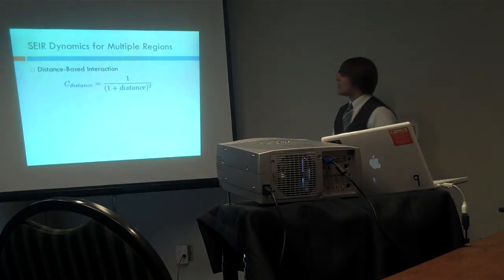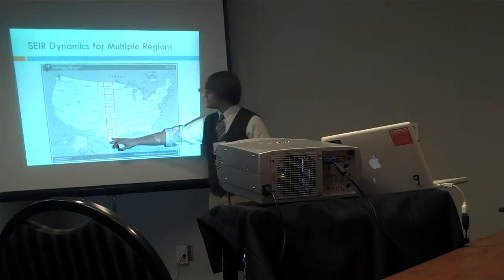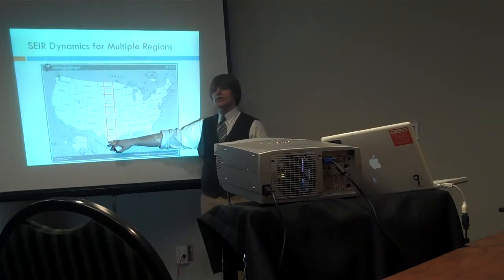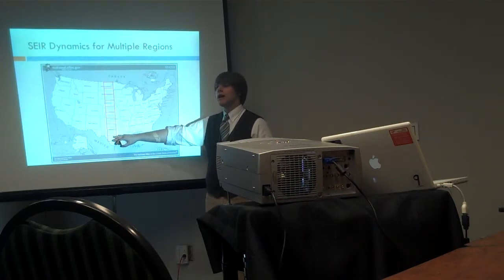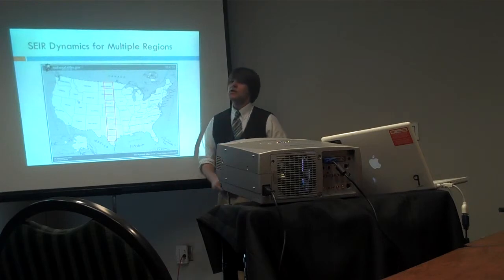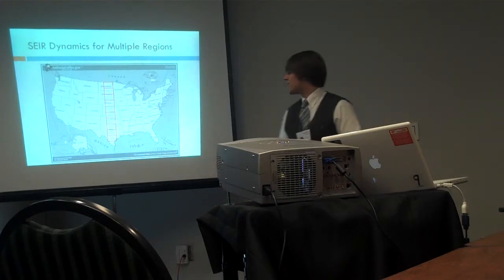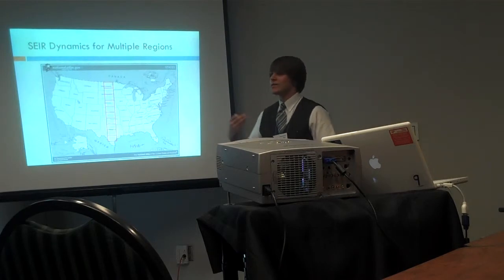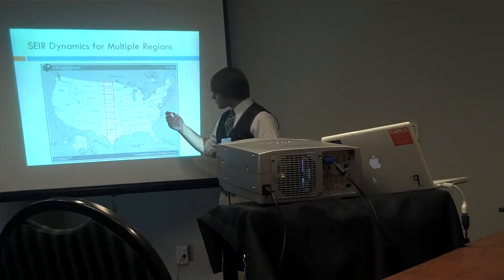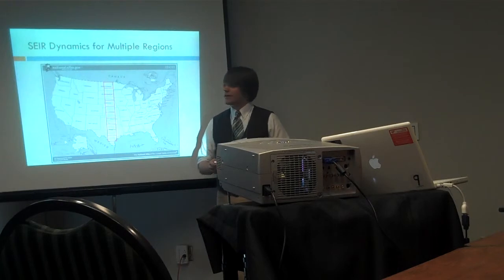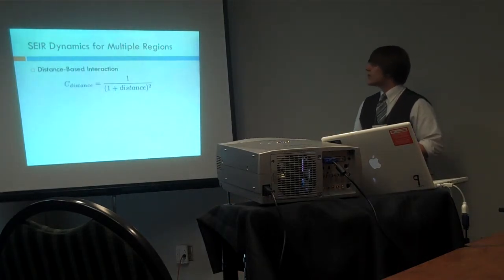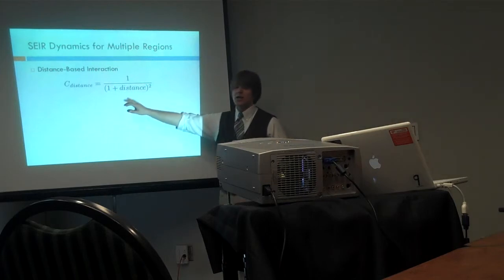Oh, and sorry. The other thing about this is that we have the interactions within the region, and we just talked about those, but we're also going to allow for interactions between the regions. So wheat rust in Texas can infect wheat rust in Oklahoma, because unfortunately UG99 doesn't care about state borders. So what sort of activity are we going to find with the interaction coefficients? And so this is how we're going to define our distance-based interaction.